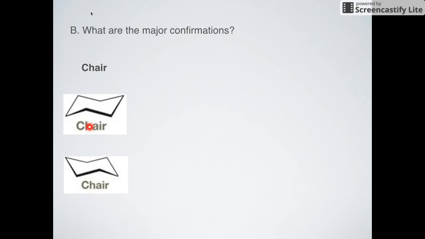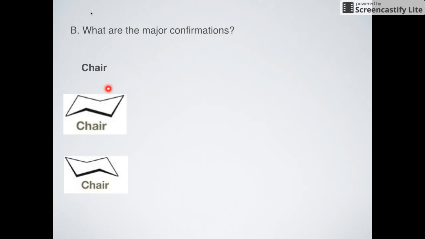This is something that you'll commonly see in structures that have rings, but we haven't really gotten a chance to talk about it. When you see a bolded line, that normally means that it's coming out towards you. So this is actually the front of the structure, and it's poking up, but it's not just poking up, it's poking out, so that it's sticking out. If you were able to see this in 3D, this would be sticking out towards you, okay? This is also a chair structure. It's just the exact opposite, okay? So now this is coming out, and so it's on the opposite side.